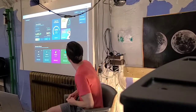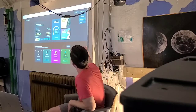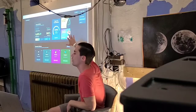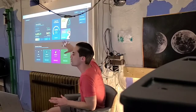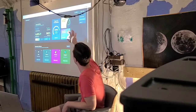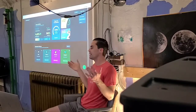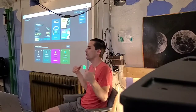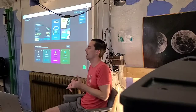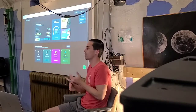So let's talk about Aurora from a consumer point of view. So this is called the Aurora Plus dashboard service, user experience, whatever you want to call it. It's Aurora.plus. So basically the Aurora team wants to be able to onboard new users to crypto relatively fee-free. So what they did was they made this Aurora Plus thing.